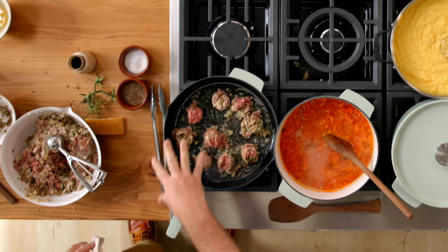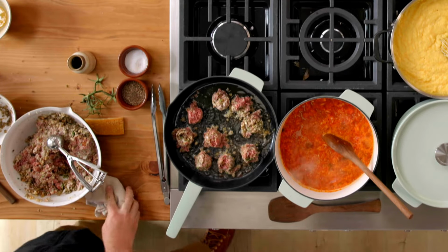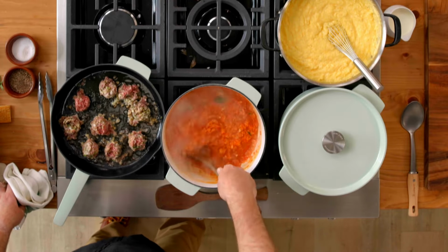And speaking of homemade pasta sauce, what I learned from Snoop's family is that this is called sauce. And the second you add meat to it, it's called gravy. I didn't know that. Again, I was 18. I'm like, what is this? I don't know. Put it in my mouth. It's great. So this is just a little bit of sauce at this point.